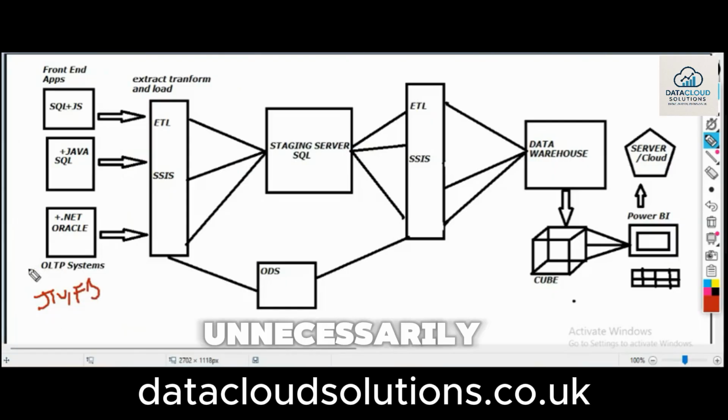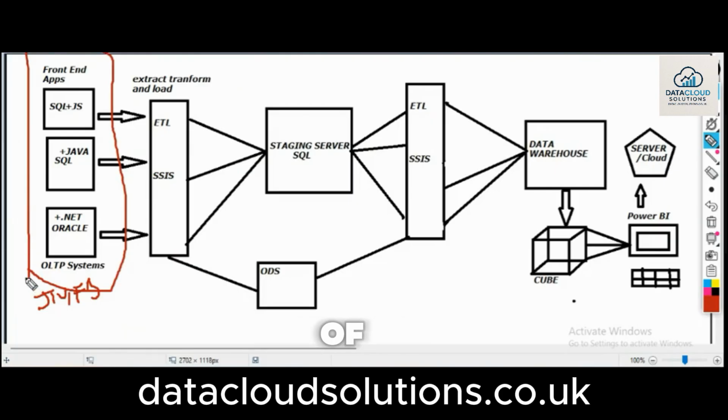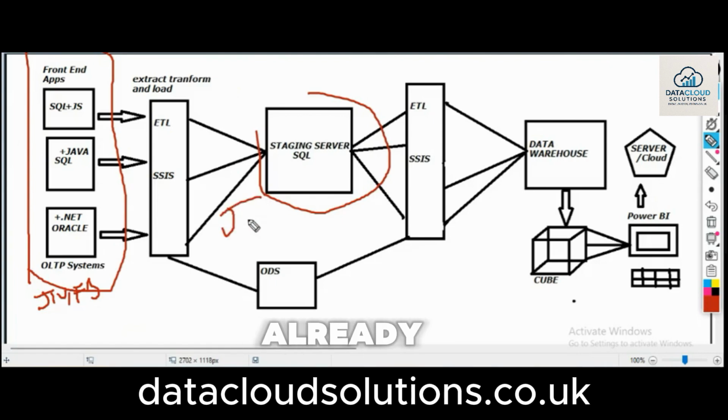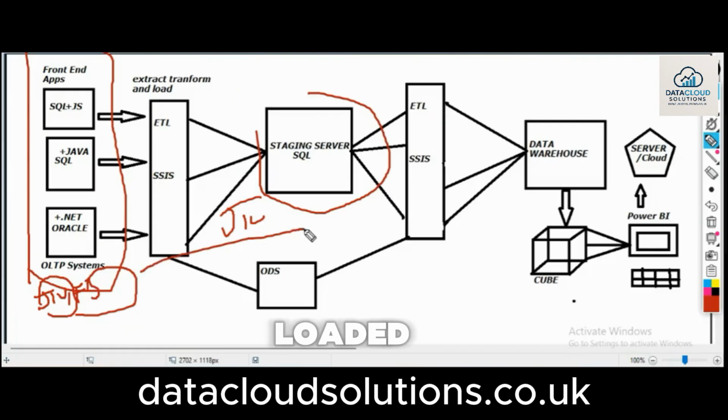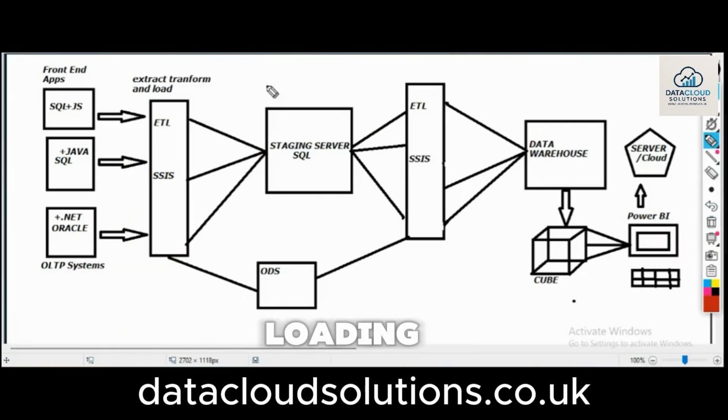So we would be unnecessarily deleting all the records of customers and then loading all the customers again into the staging server, because January customers already exist in this staging server. We don't need January customers here. We want the new customers to be loaded in the staging server. So to implement that logic, we will use something called incremental loading. That logic uses matching of the data, and then it will load the data into the staging server, making sure it is only loading the new data, not repeating or duplicating the data.